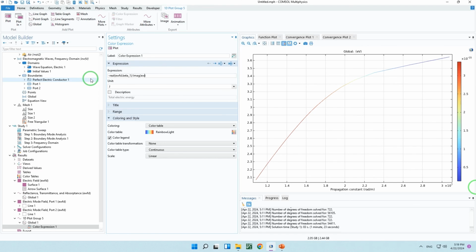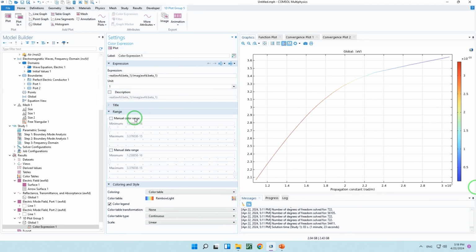EWFD dot beta 1, and also the range of color I can choose from, for example, 0 to 800, and also choose a different color.